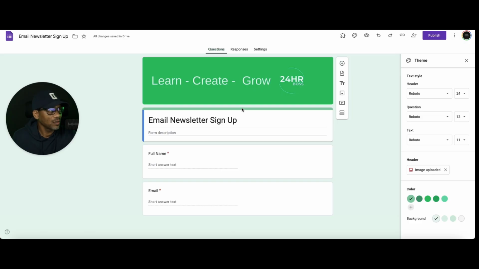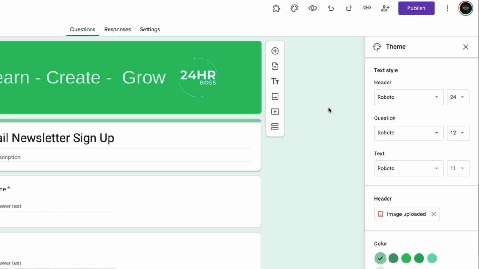And so now what we're going to do is publish this, and we're going to test it out. And then after that, we'll go to Canva to create a QR code for it. So let's go ahead and get ready to test this out. All right, in order for us to complete this, we need to publish our form so that we get a link. From the link, that's what we're going to be able to share either on social media or wherever you want to share this link for people to sign up to your email list, right? So what we want to do is publish this.